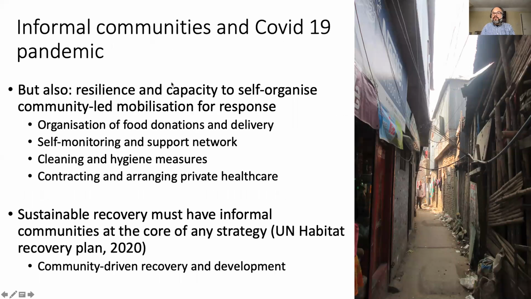But I think the other side is that the crisis has shown a lot of resilience and capacity to self-organize and to do community-led mobilization for response. So this has been perhaps less emphasized. A lot in the media was about how Africa was threatened at first, and then secondly how it affected maybe Latin America more than Africa at the moment, but still definitely the focus is on the impacts. But actually there was a lot of organization and community self-initiative, which I think was quite remarkable.